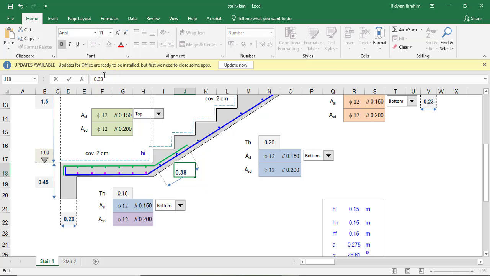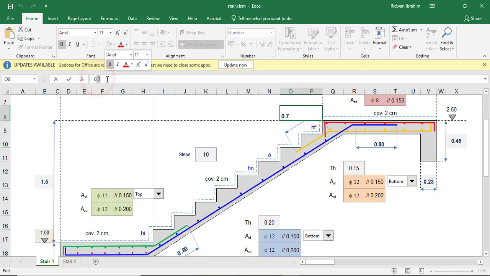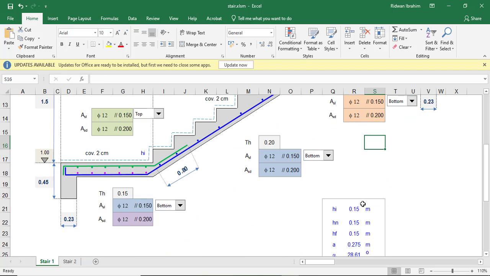So that's the extension into the, sorry, it's not 0.38, let me take it with this, 0.8. Okay, so that's what I want to have. And then the same thing here, you have that extension here, so I'll make this 0.8, and then you have a little bit of extension that is going into the stair from the slab, so I'll make this 0.85. All right, so that is good, right?